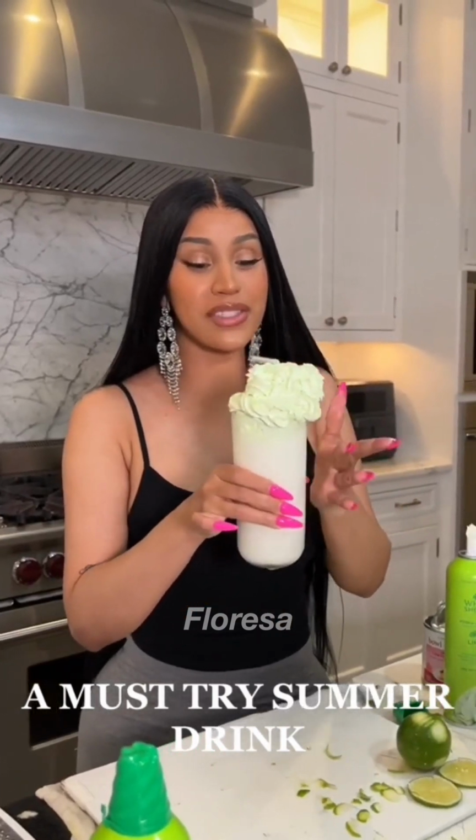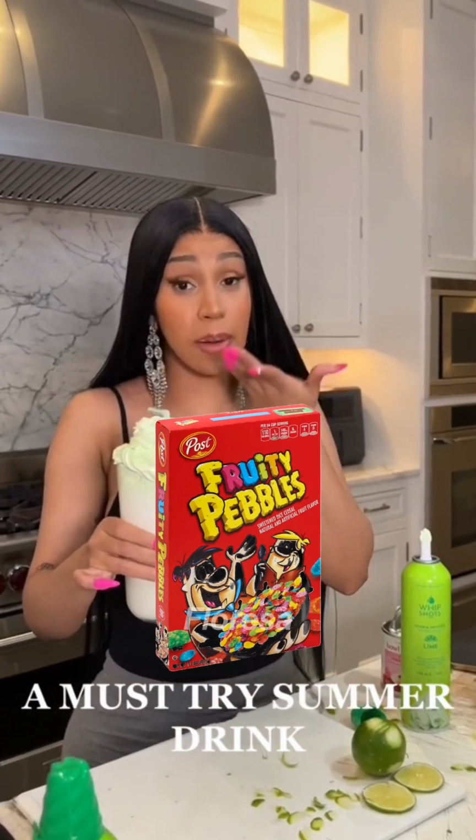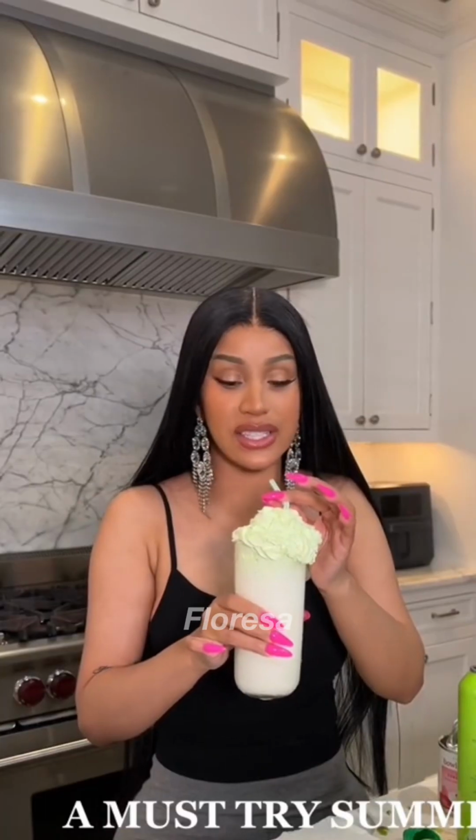Okay, guys, the moment of taste. It tastes like a fruity pebble, but it's strong because it's alcohol. Delicious. Delicious. I'm not kidding. Very good.